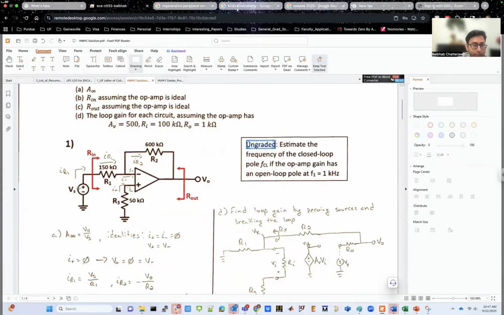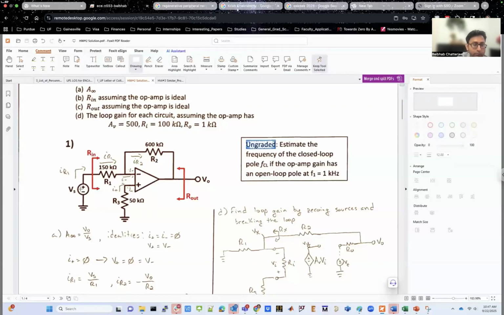So with that, if you take a look at the first question, that basically considers applying your input to the inverting terminal of the op-amp with a feedback going back to the inverting terminal as well. So because you have a negative feedback going back to the inverting terminal, you can apply the virtual ground property. And using the virtual ground property and using the nodal analysis method, or by using KCL and KVL, as you have learned in 3111, you can find out what is going to be A infinity. That is, if this is an ideal op-amp, what's going to be your gain for the entire system.